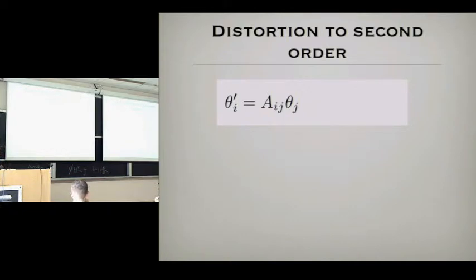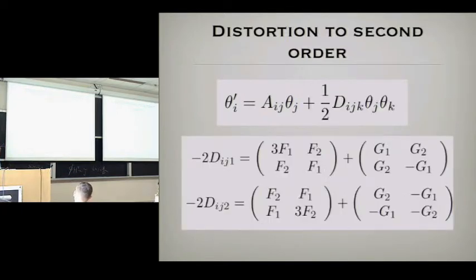We're just adding a term in a Taylor series, taking this now to second order in image or source positions. And what is this D matrix? It's not entirely pretty, but it's not awful either. This is now an 8-component object, and it's a sum of 2 different terms, one involving the 1 flexion and one involving the 3 flexion. So it all separates out quite nicely. And the question is, how can we measure this, and is it an interesting measurement when we get there?